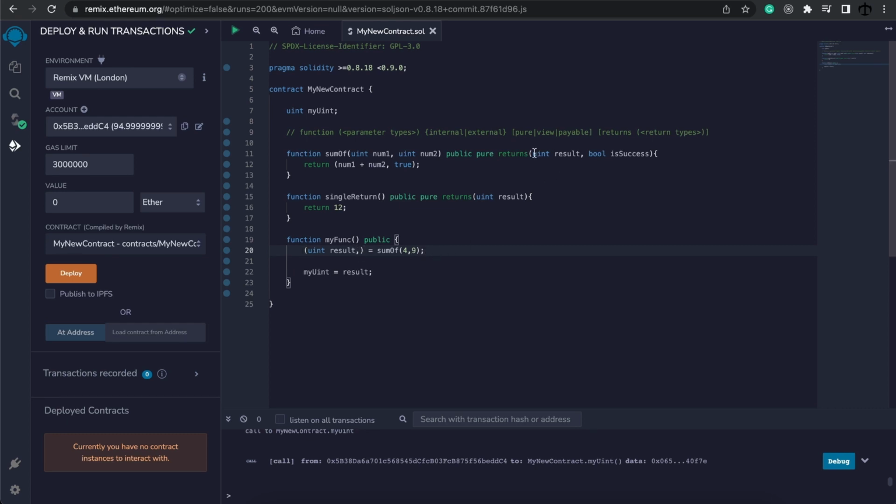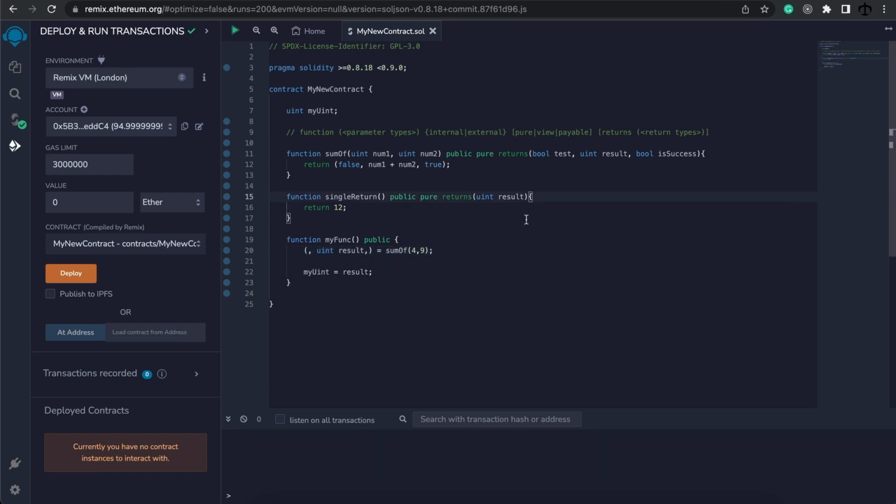For example, if we had more than two return types, maybe we had another bool, I'll just call it test, and we returned maybe false. Now we are returning three values. And in here, if we only wanted to use the result, we would put the comma there as well. So essentially, you just omit the values that you don't want to use, but still keep the commas. If you are uncomfortable with the multi-return of a function, then stick with single returns for now until you get more comfortable.